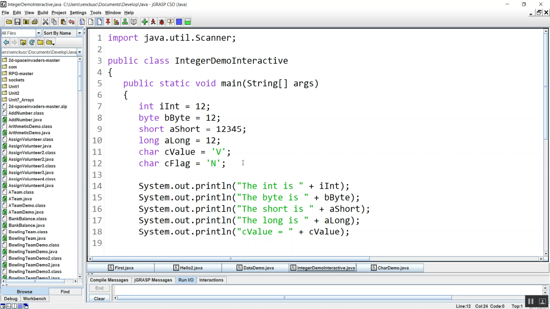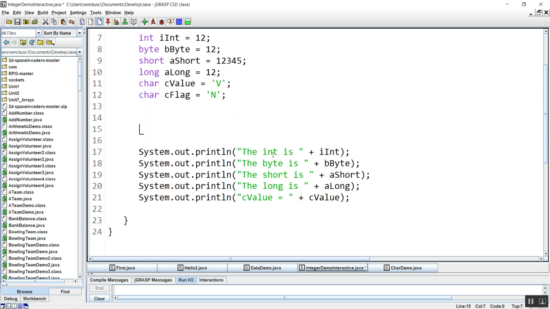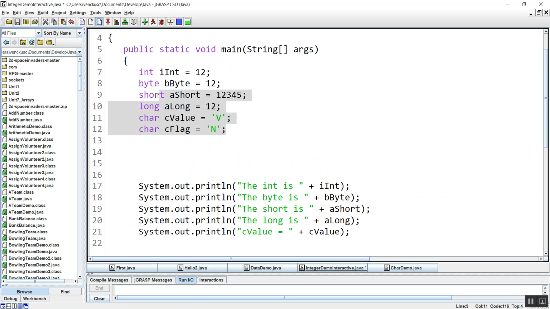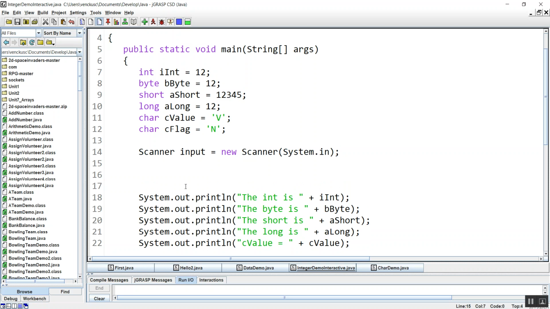Now what we're going to do is go inside the main, below where you declare variables. Typically, you declare them all at the top, so we're going to leave that alone. I'm going to come down here and create a Scanner. Scanner is the class, space, and typically I like to use the word input. It's whatever you want. Equals new Scanner, and this is all boilerplate, System.in. We are creating a new instance of the Scanner class.